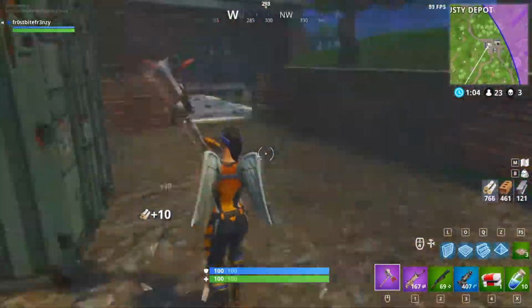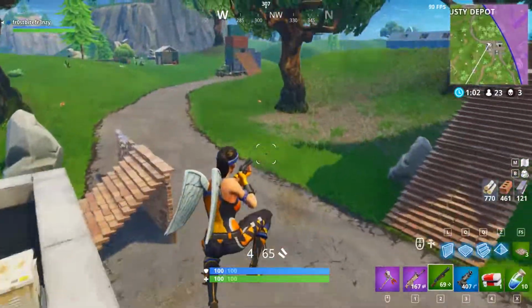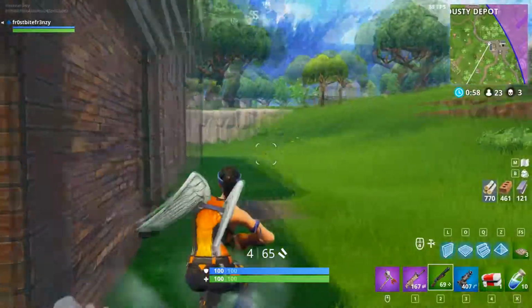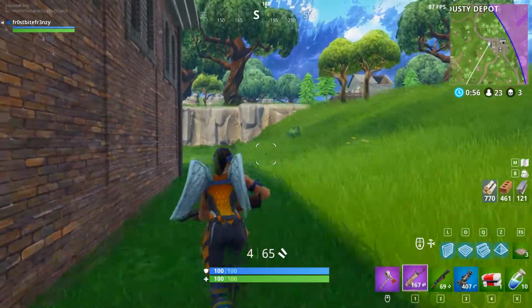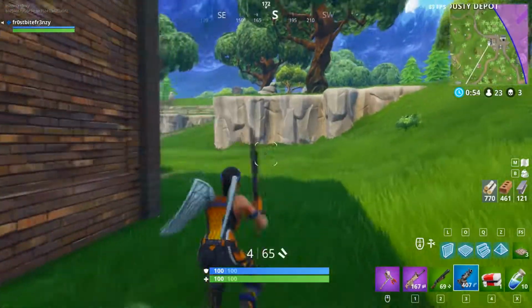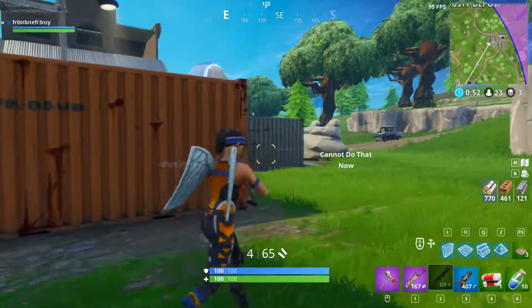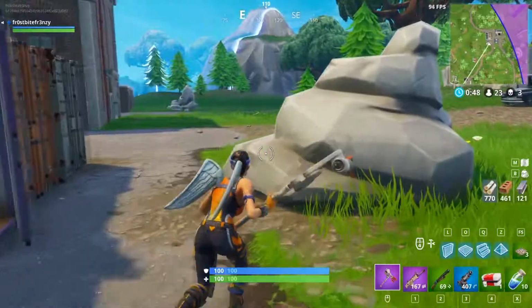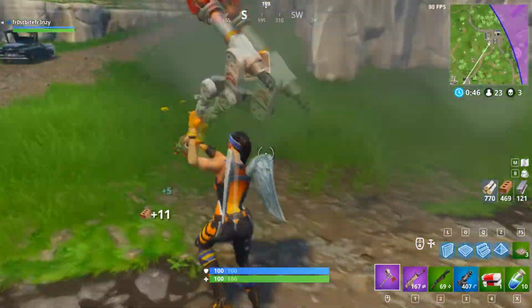Take our time to grab these wooden pallets. Always great for materials. After killing those few enemies and collecting a few resources ourselves, we're actually up to a fairly good stack of materials. And at this point, I check through my weapons, make sure they're all reloaded, and I want to start pushing the circle again.